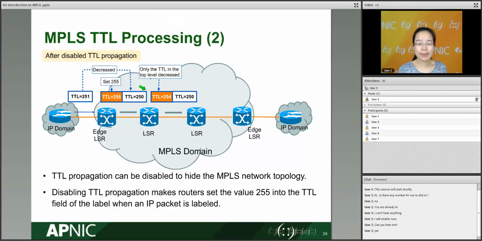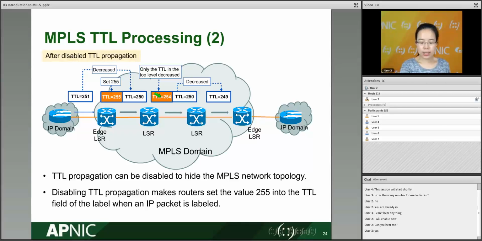You can imagine that the MPLS part only decreases the label TTL, and the IP packet is independent. Maybe you have many hops, and then here I will decrease from 250 to 249. So there is no interoperation between the label TTL and the packet TTL.